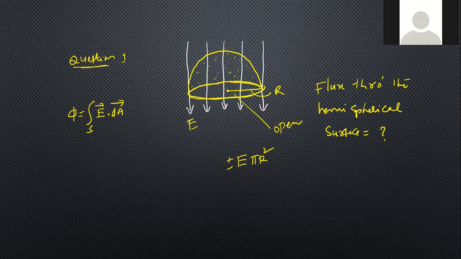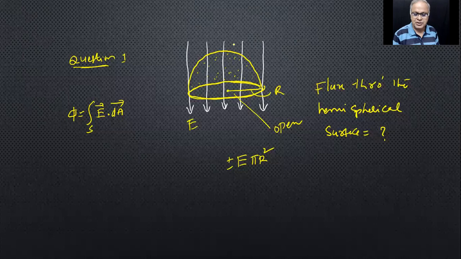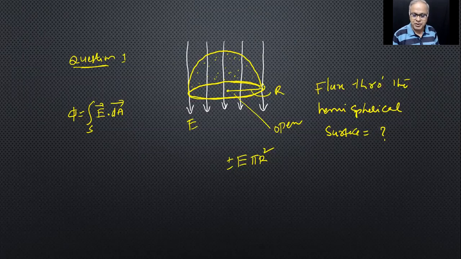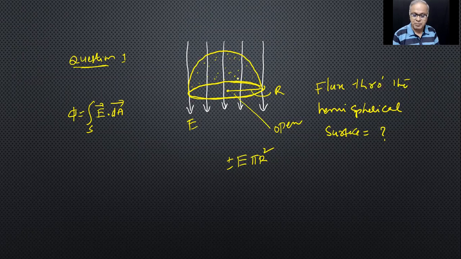Yes. So depending on which direction I'm looking at the area vector, it will be plus or minus. Because remember, this hemispherical cap is pierced by the lines not in a normal way, isn't it? The lines are all parallel, right? So they're not perpendicular to the surface anywhere, isn't it? But look, for this projection, they are perpendicular.